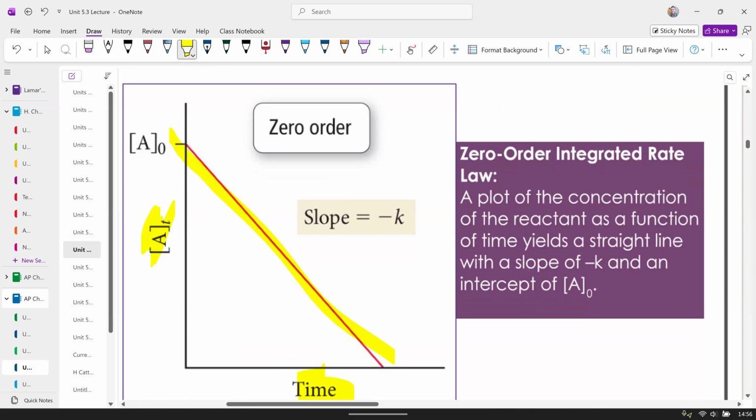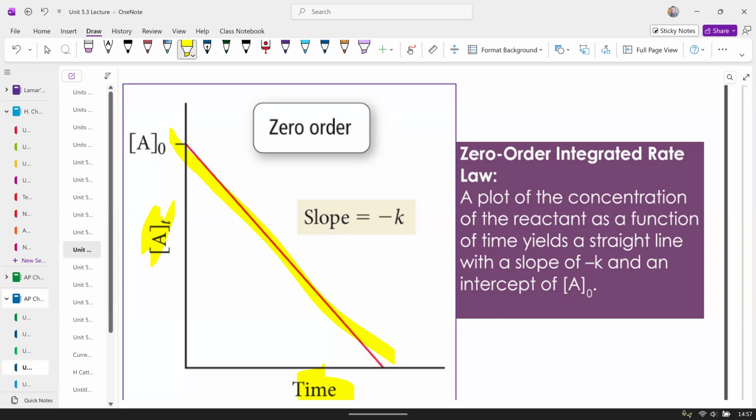Do you see that? A negative linear slope. That is telling us that is a 0 order reaction. 100% of the time, that will be a 0 order reaction. And so we have to make sure we understand that. And then we want to know the value of k. The value of k is the slope, except it is the absolute value of the slope, because k is what? Always positive. k is always positive. So we need to make sure we understand that. And so that's just how we identify. We look at the graph. If we see a graph of concentration versus time, it gives us a linear plot that has a negative slope.